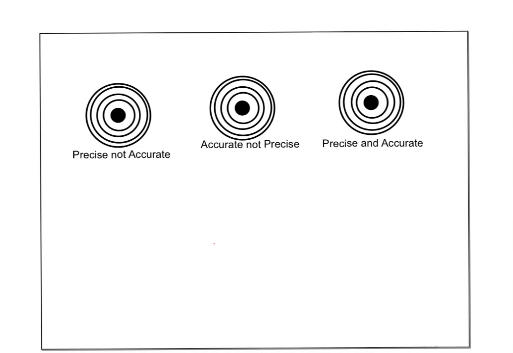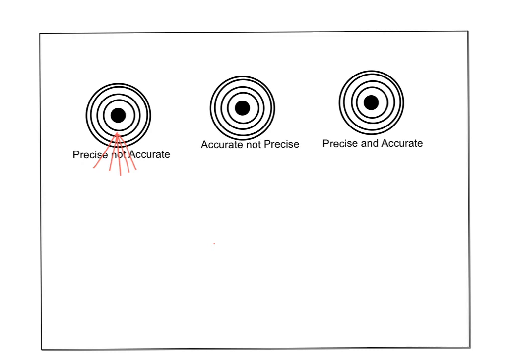All right, so hopefully you watched the video. So the first situation where his crossbow was not calibrated correctly, he had his correct form, but something was wrong with the crossbow, and so he was hitting the target below the apple, right? But it was all clustered, and so this would be an example of precise, because they're all clustered close together, but not accurate because it wasn't on the bullseye.